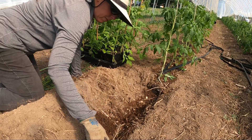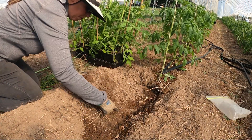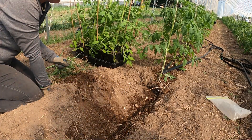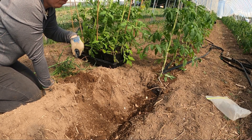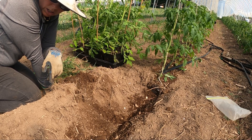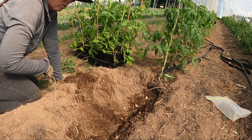I wanted to talk briefly about what we're doing here planting tomatoes. We've dug this trench, which is not our normal method — we're trying something different. I'm just cleaning out the bottom. This is where we stopped last night and Jose, because we've got two days worth of tomatoes in here, he really wanted to water. In addition to watering the tomatoes he also watered the trench, and that'll help ensure there's a lot of water down in here as we transplant. It worked out nice.